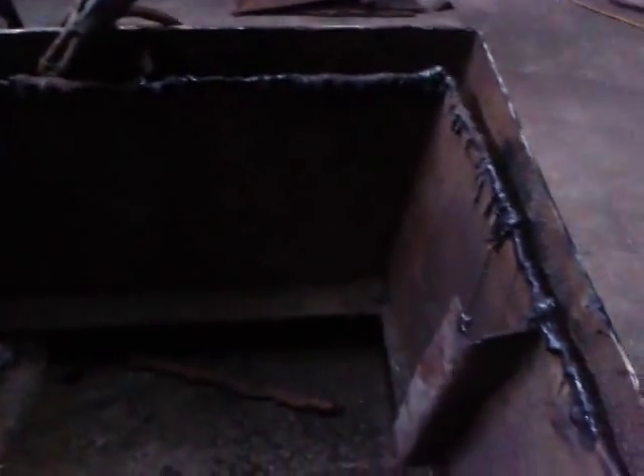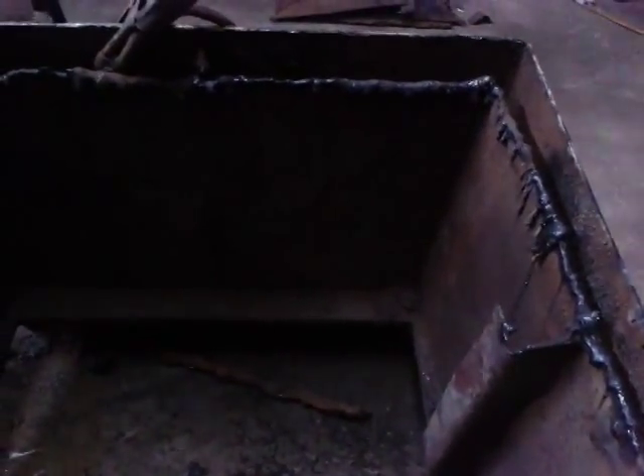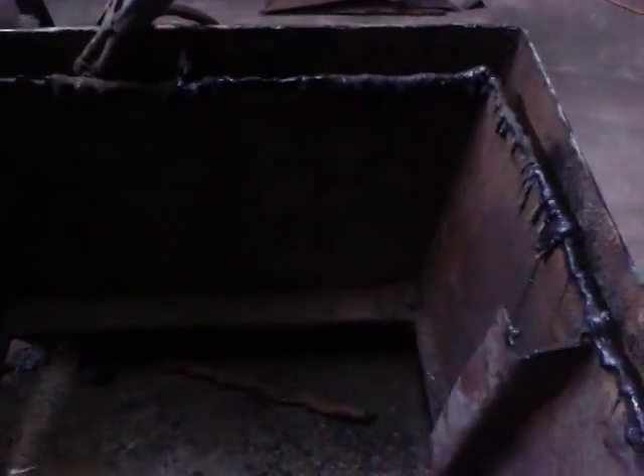Here's the aftermath of my poor man's plasma cutter attempt on this thing. It's pretty rough, pretty ugly, but at the same time it works. To do all this I probably went through about 20 electrodes, and those were the 6013s, not the 6011s I wanted to use. I'll have to go through and hit it with a grinder, but I still think it was worth it if you've got a bunch of old electrodes lying around that you're otherwise not going to use for welding - it ends up not costing you anything.